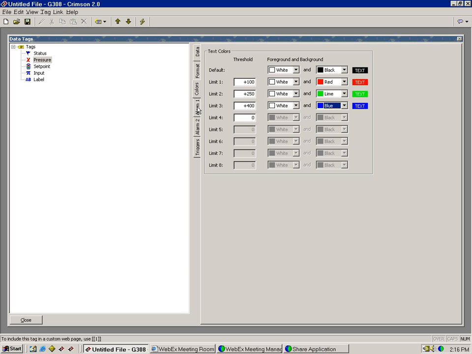Two alarm tags allow you to configure soft alarms that provide notification on the HMI screen if an alarm state is reached.